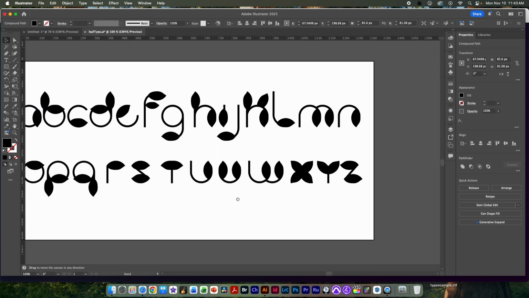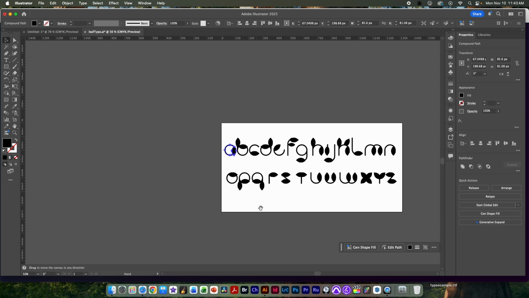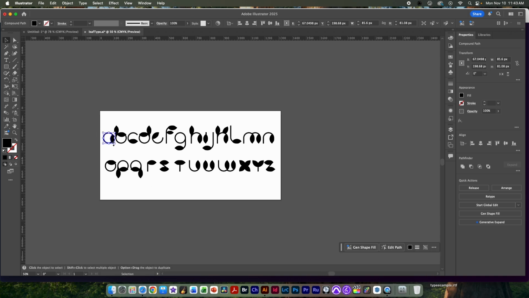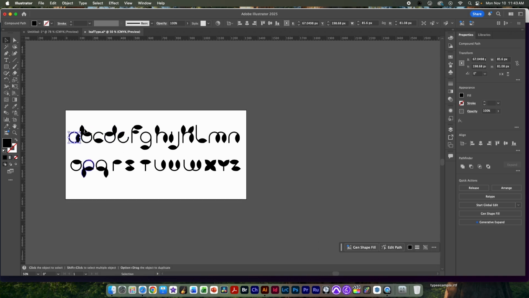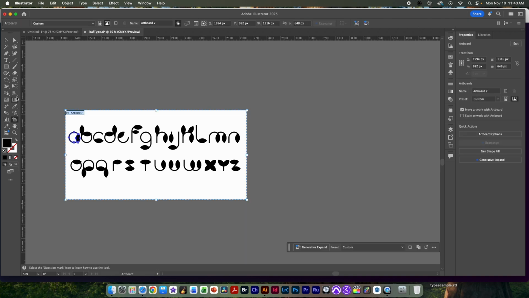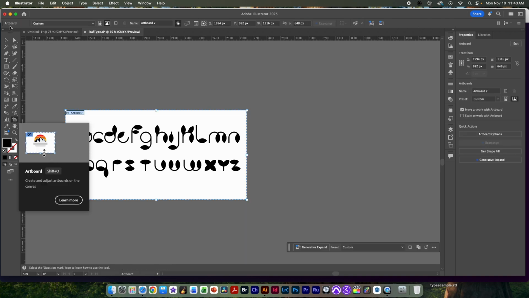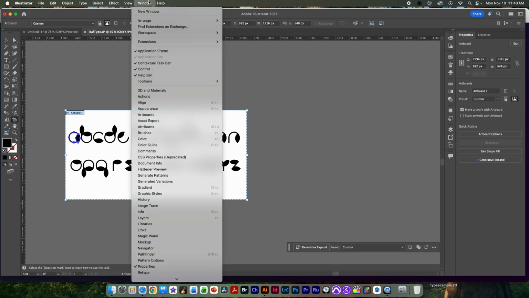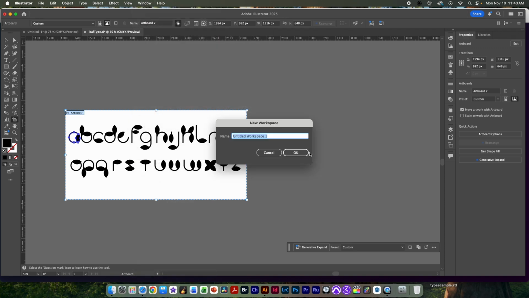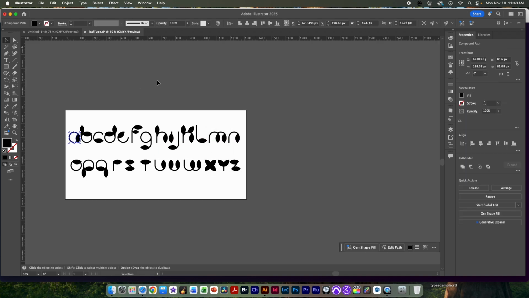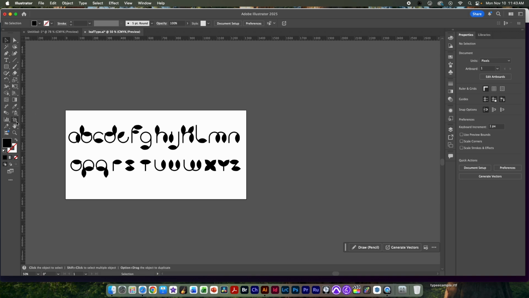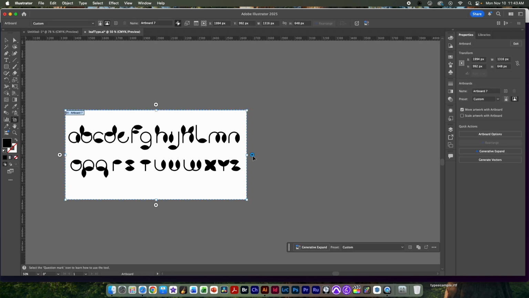Okay. Let's get started setting our fonts up, because we don't want to bring them in as arbitrary size. We want to have everything set up ahead of time so that when we paste it into Glyphr Studio, it pastes in the right size. And so to do that, let's go to the Artboard tool here. By the way, if you're not seeing the toolbar the way I have it, again, go to Windows Workspace and go to Essentials Classic or Reset the Essential Classic, and it'll show you everything in the way I have it here for Illustrator.